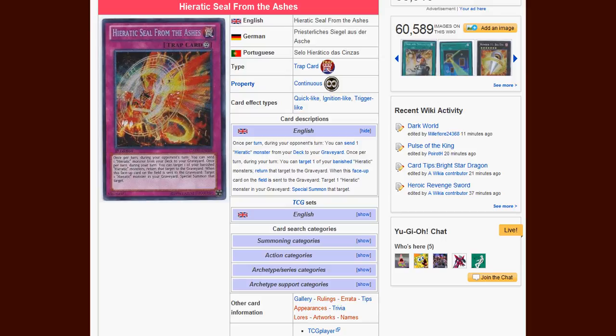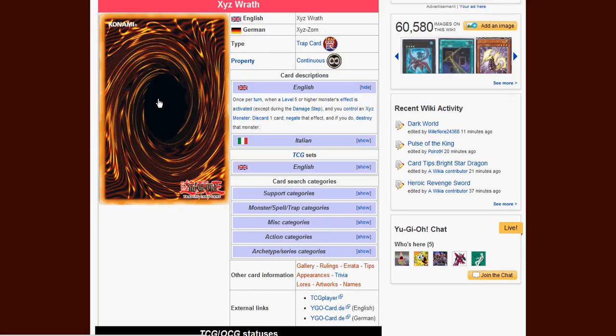Next up we got Exceed Wrath. I don't know why they haven't revealed it yet, since the sneak peek has already been out. But yeah, it's a continuous trap card. Once per turn, when a level 5 or higher monster's effect is activated, except during the damage step, and you control an exceed monster, discard one card and negate that effect, and if you do, destroy that monster.